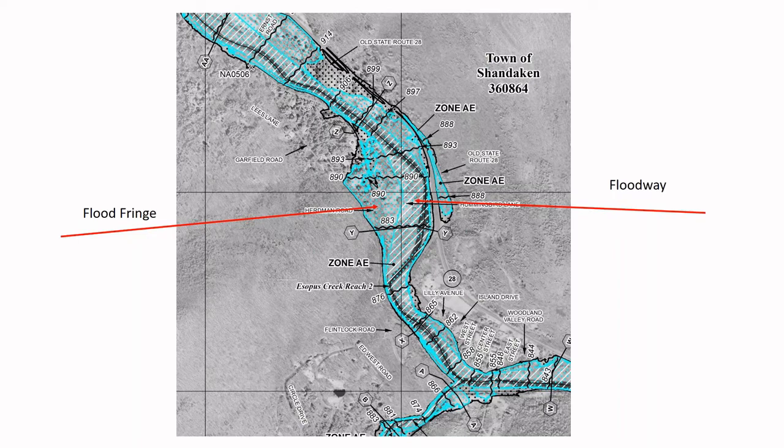You'll notice an area with black polka dots. That area represents what is known as the 0.2% annual chance floodplain, or more commonly, the 500-year flood zone. This area is expected to be inundated by the waters of the 500-year flood. There is no floodplain regulation in this area, but it is still mapped because it poses a somewhat higher risk than areas located fully outside of either the 100 or 500-year flood zone.